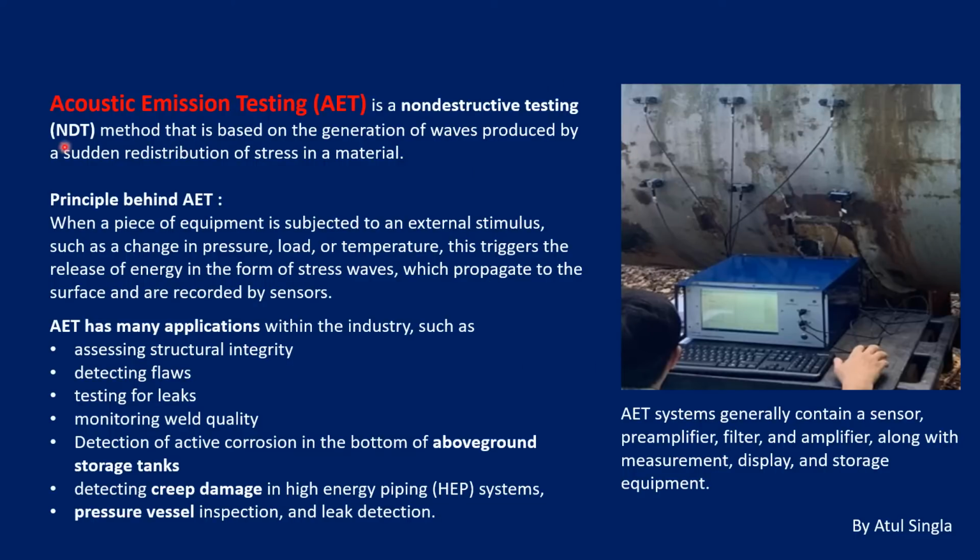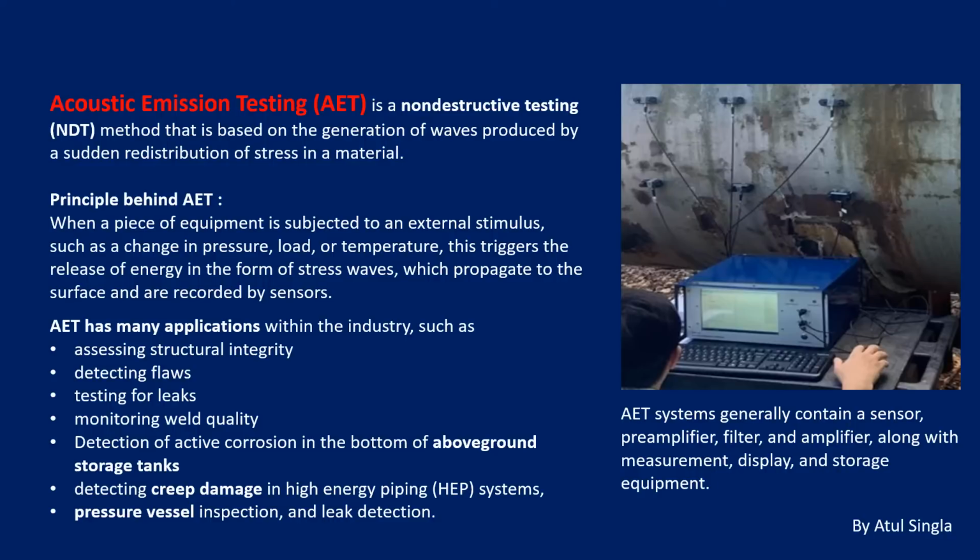Now let us look at the principle behind AET. If any equipment is subjected to an external stimulus, such as a change in pressure, load or temperature, this will definitely trigger the release of energy in the form of stress waves. This is what we are going to record and measure with the help of sensors. So this is the principle behind it. This energy will create some form of waves, and those waves we are going to measure with the help of sensors. So this AET has a lot of applications in process industry.